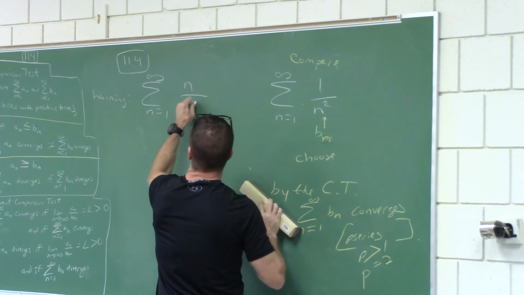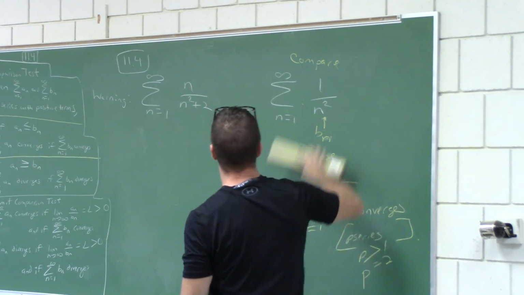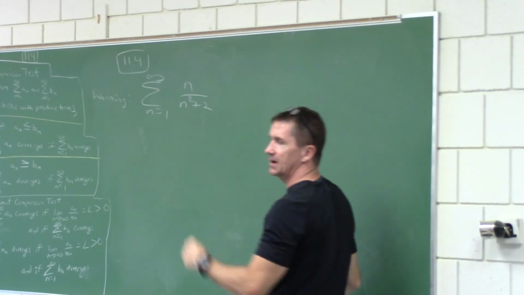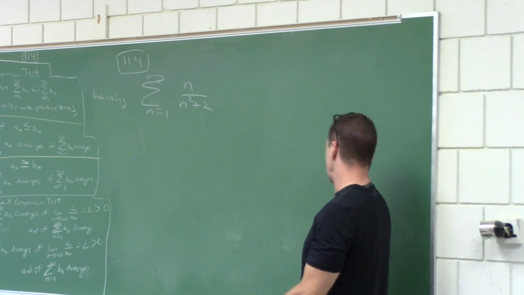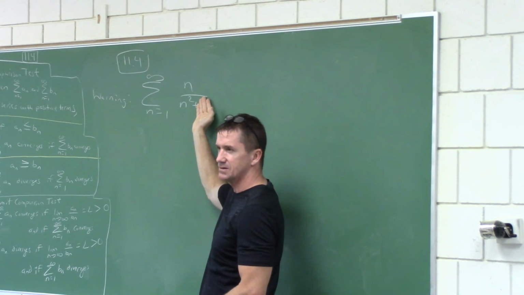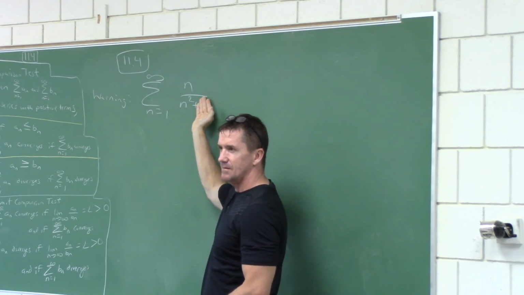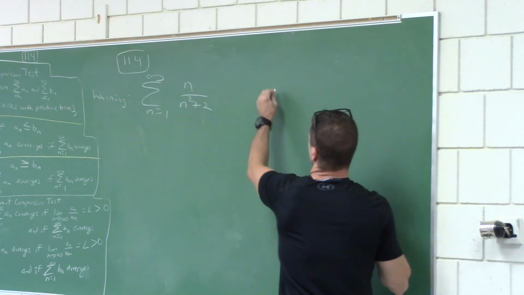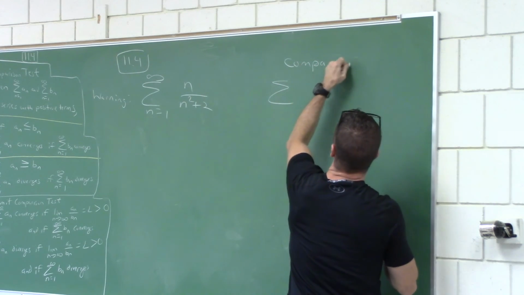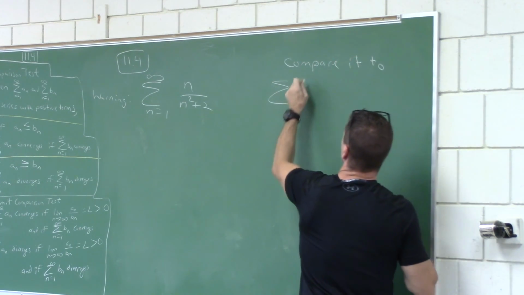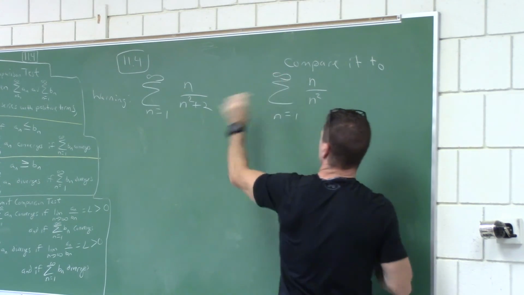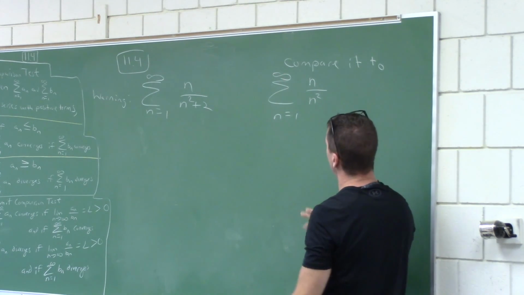So I want to look at something like this. Didn't we do one like this before? Well, obviously, who would you want to compare this to? Remember, Connor, we're trying to look for something that's similar to this, so I'll hide that plus 2. Who could we maybe compare it to? Maybe we could compare it to n over n. That way we can see which is less than the other, right? Well, what is this simplified?